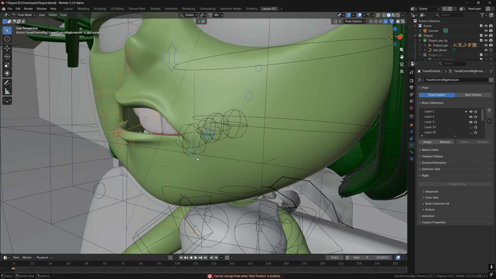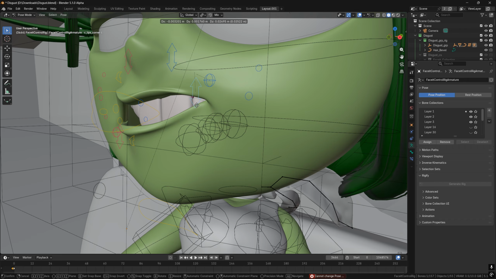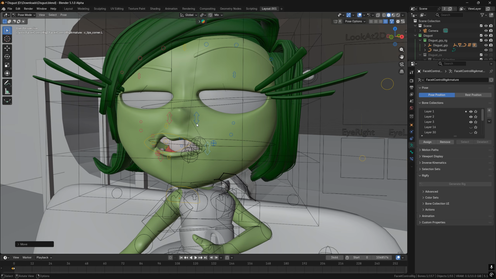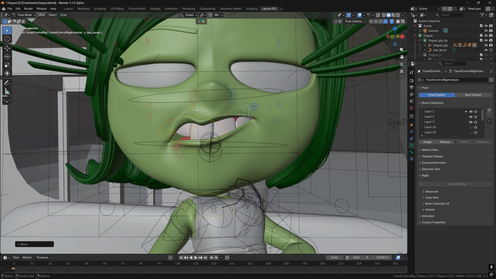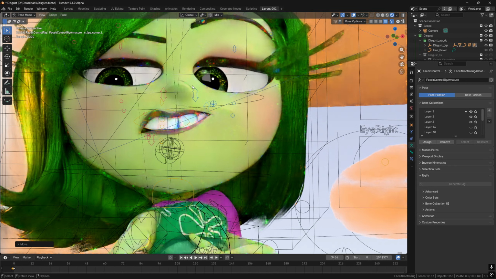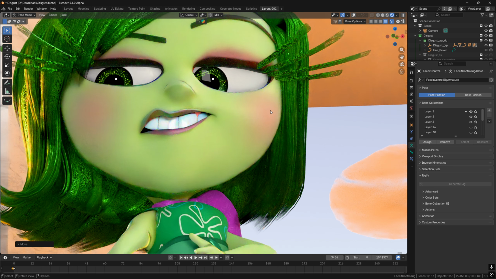So if you were to grab a bone like this and then move it up and down, it's triggering a third shape key up here to keep it from clipping. So that's what you call a shape key delta. And those need to trigger in between keys. So if you had two shape keys, you'd want it to trigger at 50%, like 0.5 between one key and the other. But you get the idea. This is pretty easy stuff. There's nothing complicated here. Just do what you want to do.